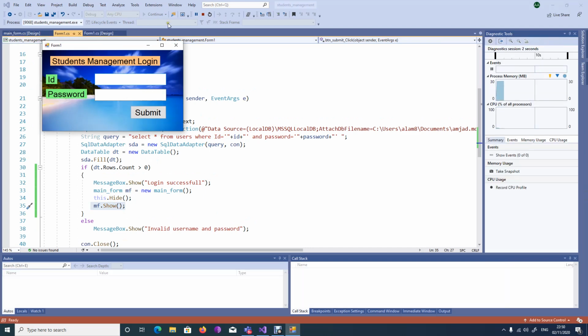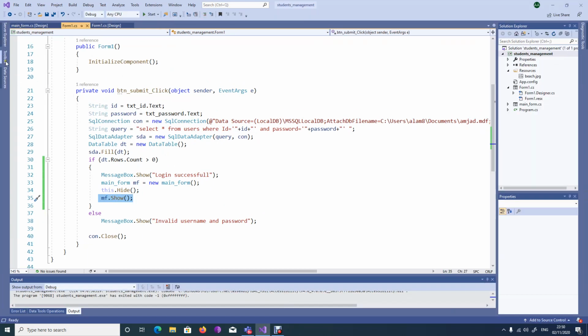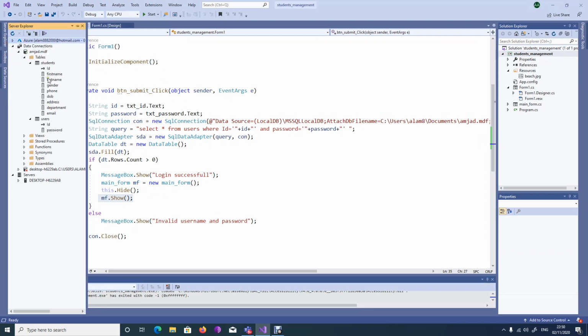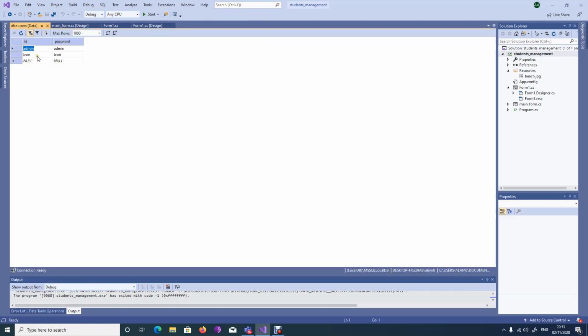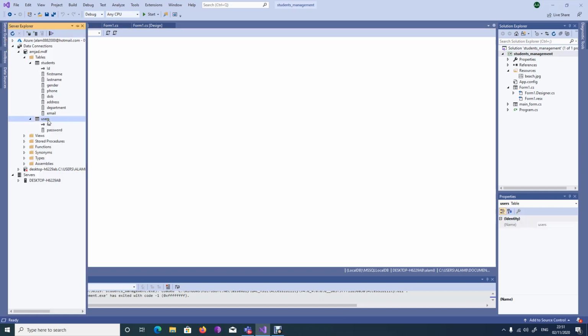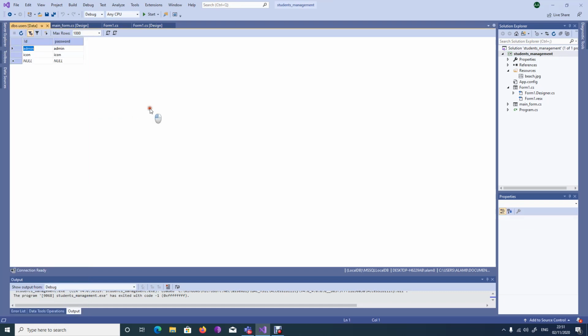Okay, I don't know what I stored in the ID and password. Let me go to the table, users, right click, show table data. I don't know what table data I kept. Oh, admin, icon 2, I sent it. So if you forget what you have stored in the table, you can go to the table, right click, show table data, and they'll show you the table data here. If you haven't added the data, then you can come here and, let's say I want to add another data called alam and alam. So you say alam and alam, and then don't worry about the red color, first fill it up and press enter. So that line is added.